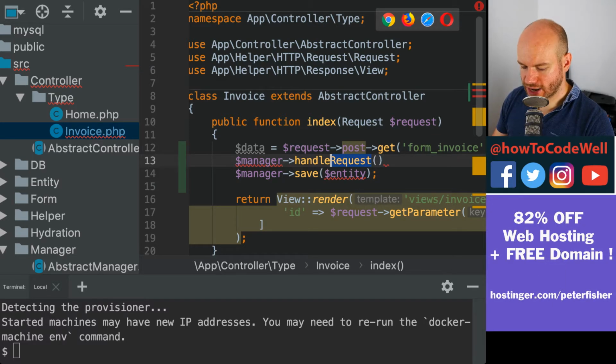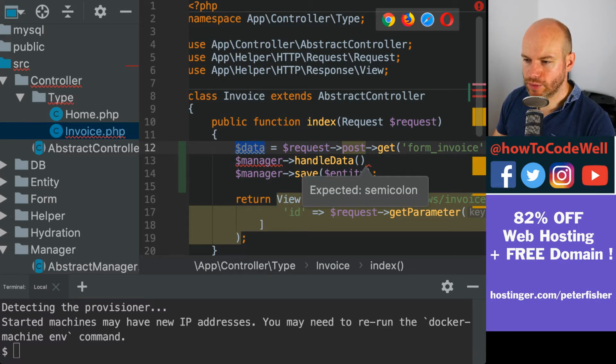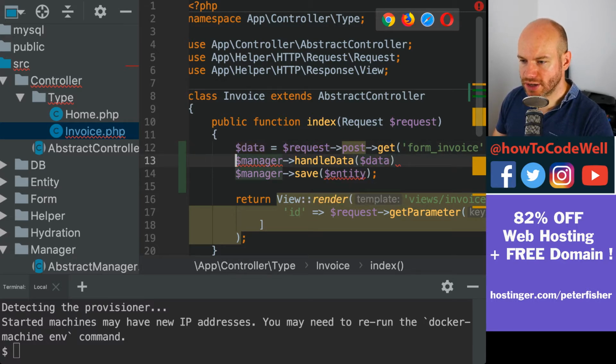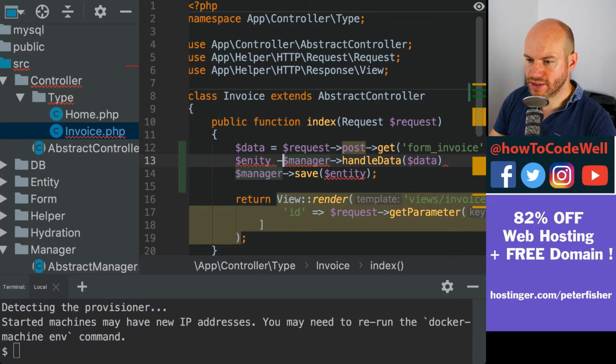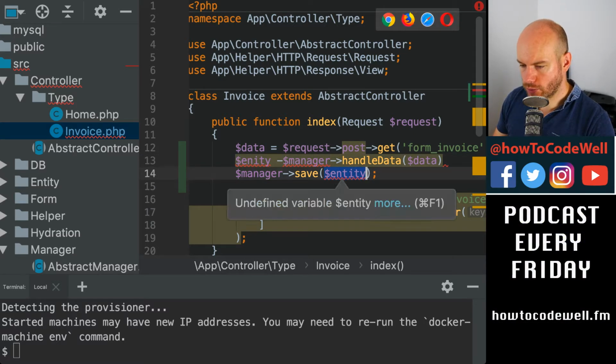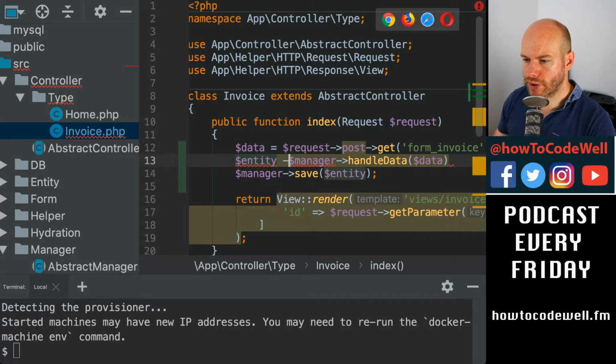Let's just say handle data. I can refactor all of this later. So that will handle that data, that will do the hydration, and then that will return an entity, and then we save that entity.